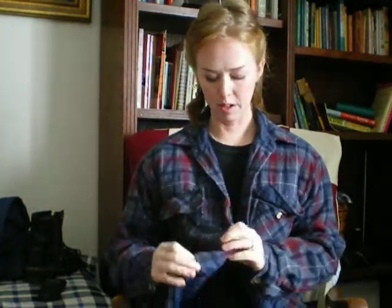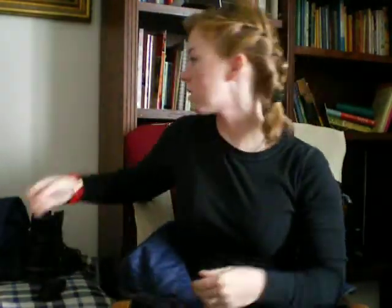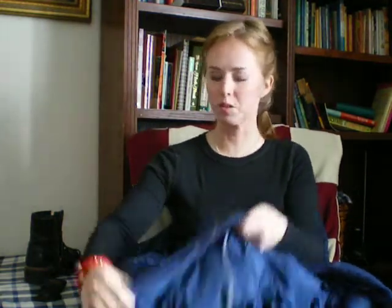And this is my favorite. It's just an insulated, like, men's work shirt type of a shirt. And it's hard to find them for women, so you just go for like a small men's size. And then they don't really make good coats for chores anymore. Even the Dickies and the Carhartt type coats, they don't keep the wind out very well. They used to make really good coats, but now most of them are from China and they're not so good.